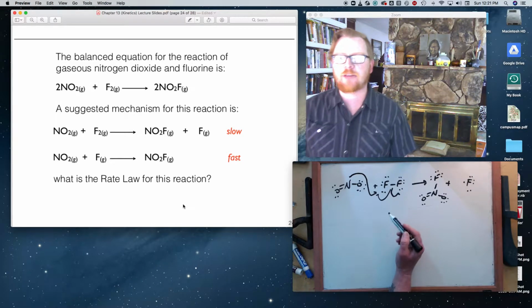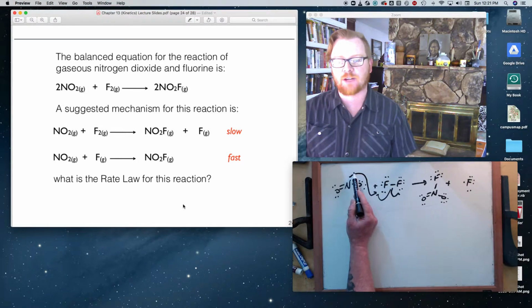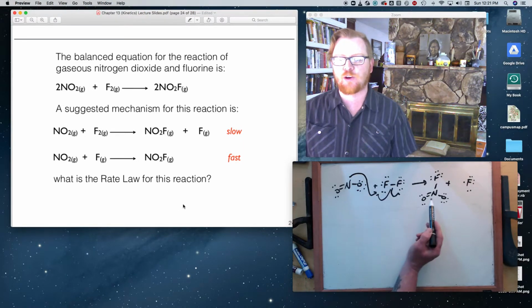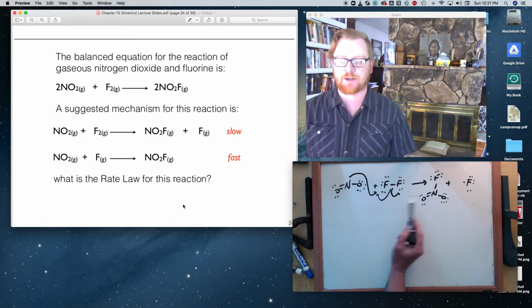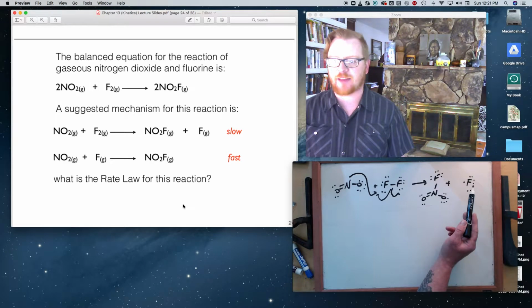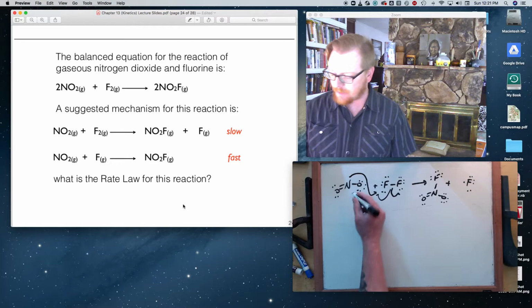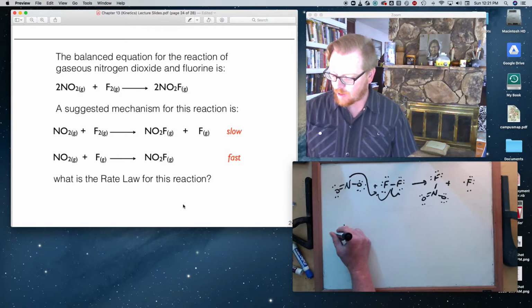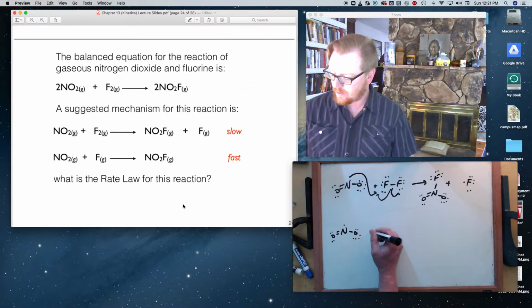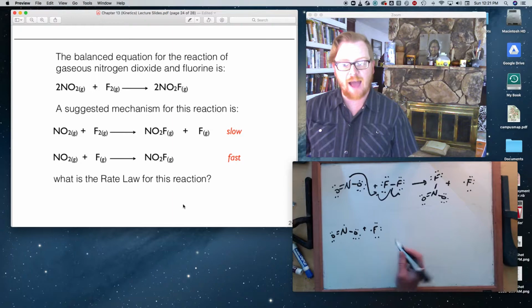And so now what I've done, if you think about this, I've got one electron from this bond and the one unpaired electron right here forming a new chemical bond that I see right here. Then this bond has been broken and I've now got this F radical. And if I look at my second step now, there's another NO2, okay? And I've got F atom, and so there you go.